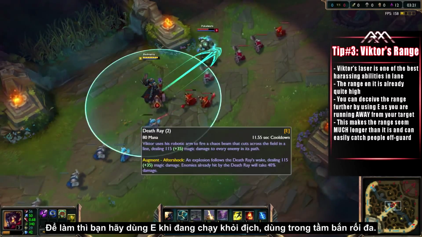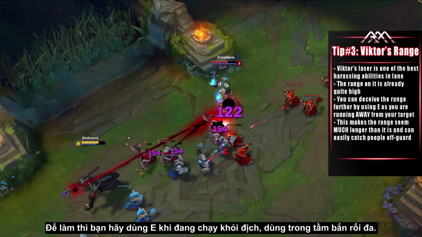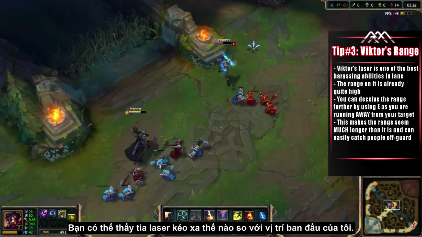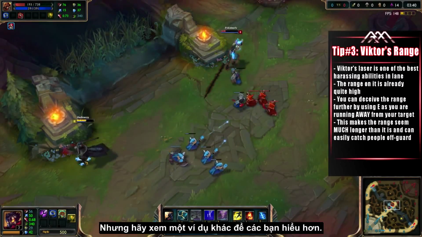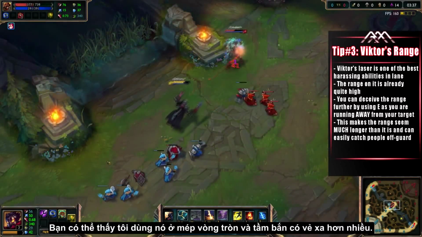And the way to do this one is to use your E ability as you're running away from your opponent and at maximum range. And you see in this example how far the laser extends from where my position is currently. But let's check out another example of it again just so you can get a better idea. You see there I use it at the very edge of the circle and the range seems so incredibly far.